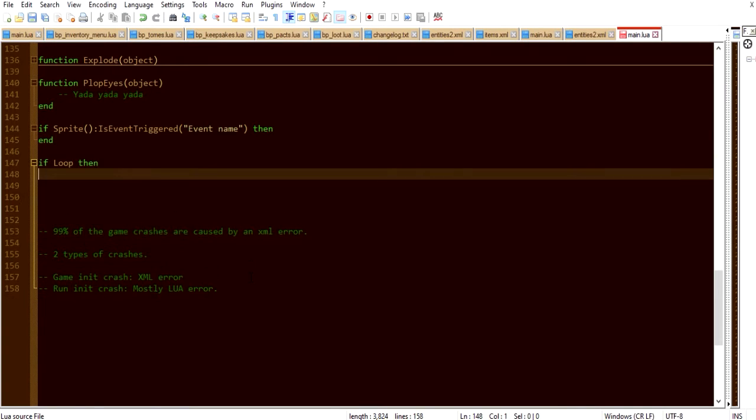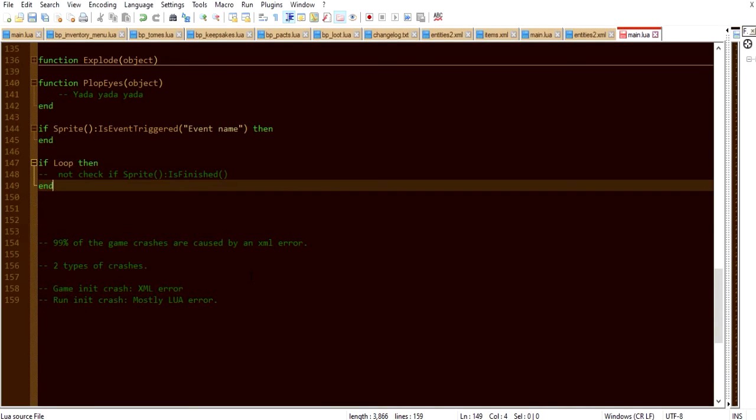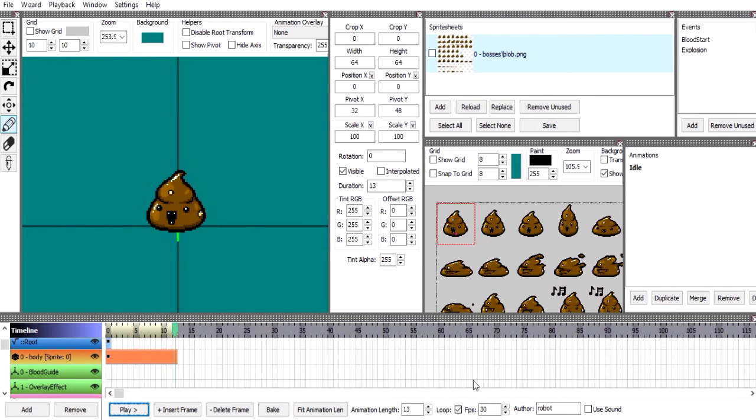If you add the loop, then you cannot check if sprite is finished. That's the thing, you cannot check if the sprite is finished if you added a loop, but it's pretty useful for idle animation especially.